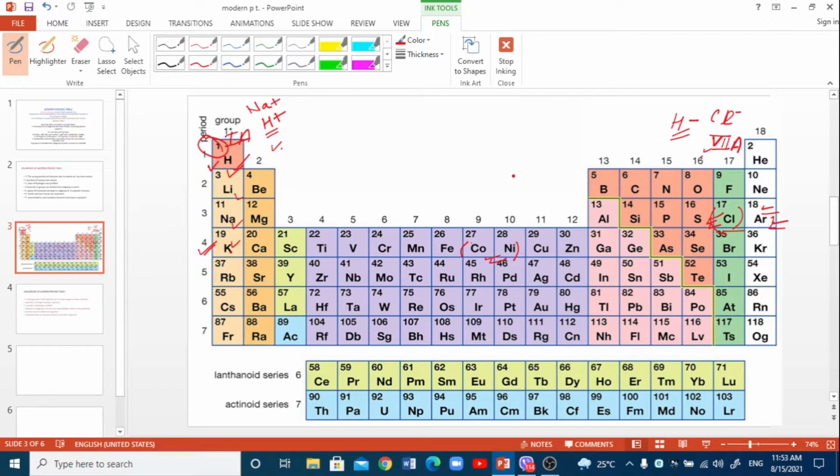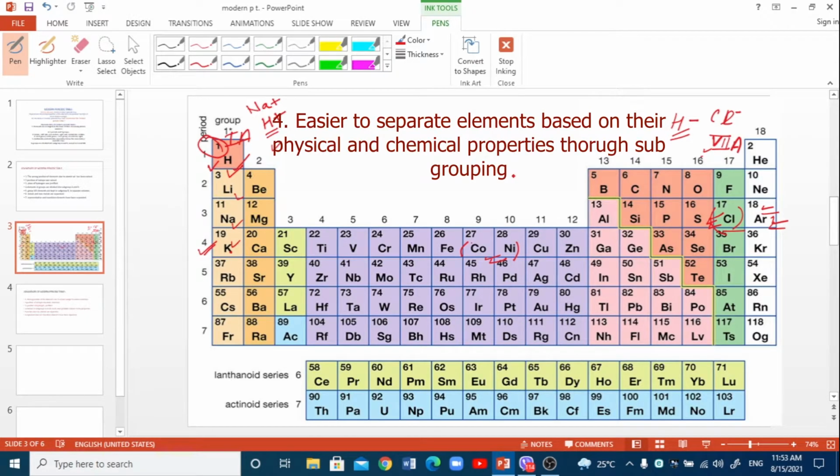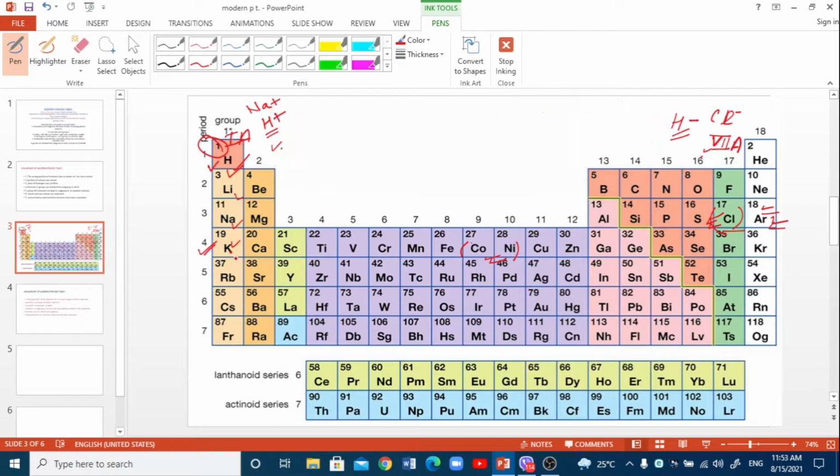Now next is the elements are divided into subgroup A and B. When the elements were divided into subgroup A and B, it was easier to separate the elements which had different chemical properties. So lithium, sodium, potassium have been separated from copper, silver, gold. Copper, silver, gold and lithium, sodium, potassium were kept together in Mendeleev's periodic table because there were no subgroups A and B. This middle part of elements are subgroup B. These are all subgroup B.